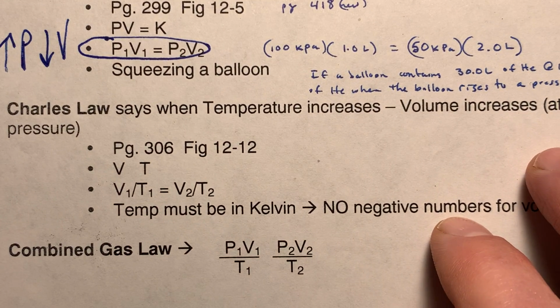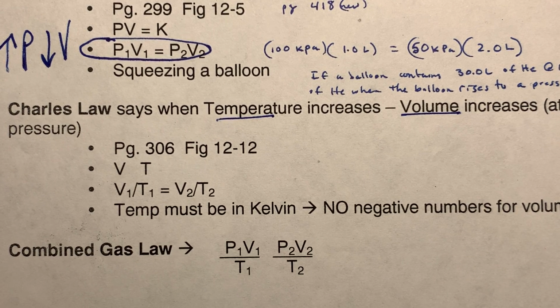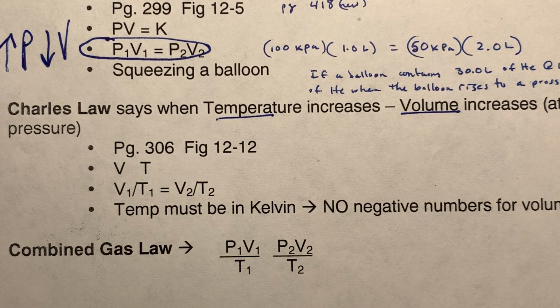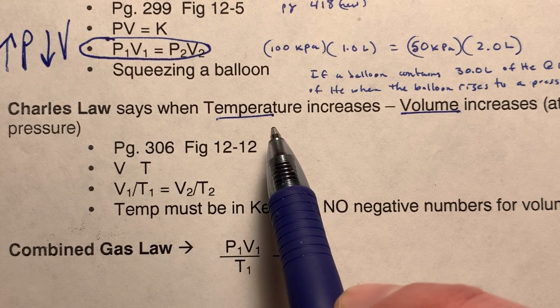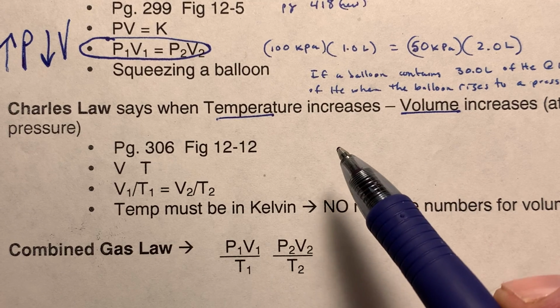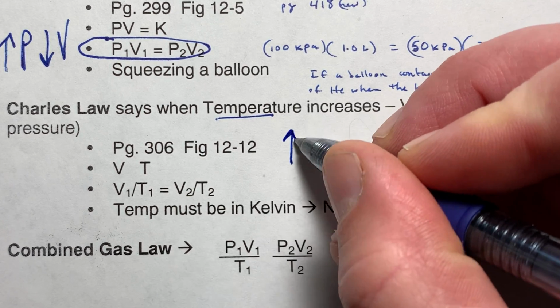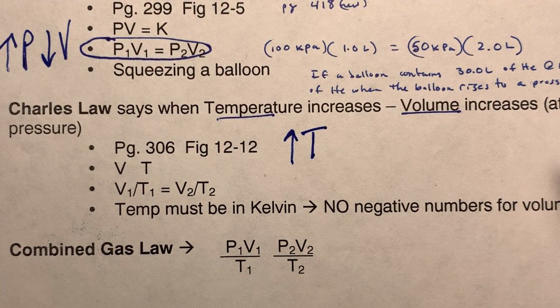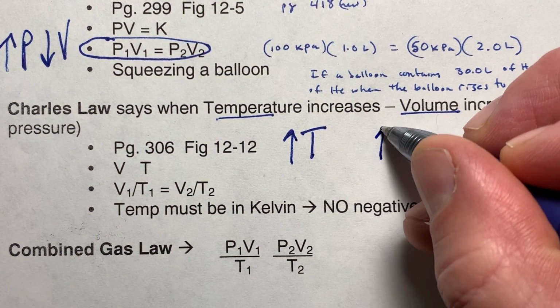And Charles' Law talks about temperature and volume. And we're assuming everything else is constant, so that the pressure is not changing. But if you were to change temperature, then something's going to happen to the volume. I'm assuming that you've all had an experience where maybe you've taken something like a balloon and you've gone outside with it, or maybe you've put it in the freezer, and what happens? Well, the balloon decreases in volume. So the opposite is true: if I increase my temperature, let's say I take a hairdryer to my balloon, the volume will also increase.